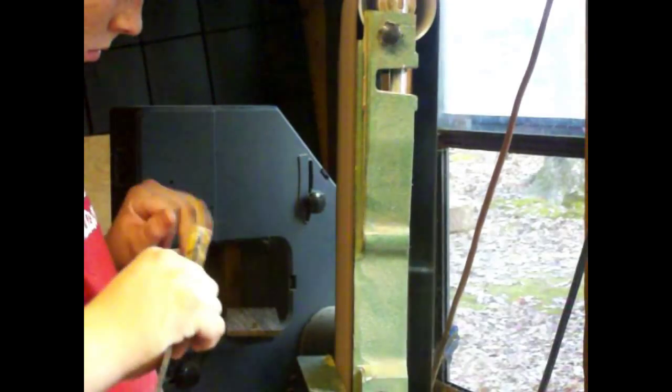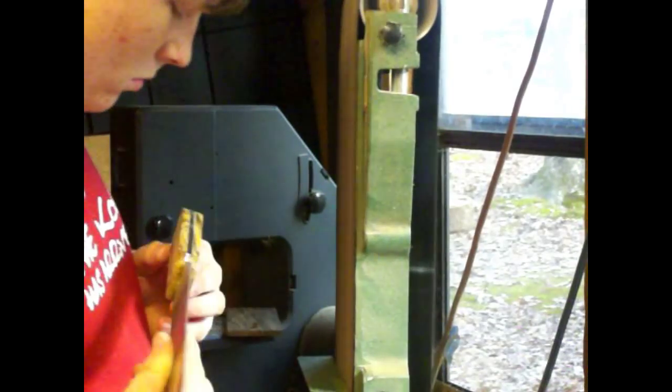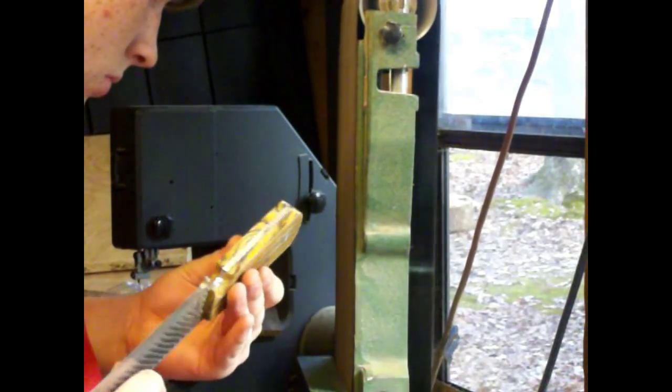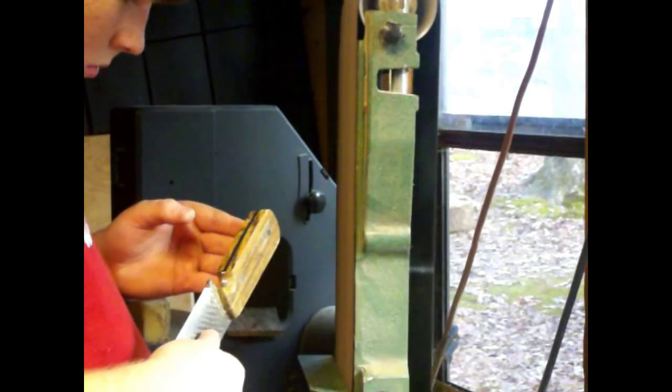Now I'm sanding the handle scales flush to the side of the steel knife, and you do set the knife flat on the table for that, otherwise you won't stay square. So it just has to sand completely flat with the steel itself. That's how a full tang knife is.